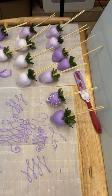Stover Sweet Shoppy, yes, Stover's. If I was to sell chocolate strawberries for Valentine's Day, do I need to report what I make? Molly, I'm not sure what you mean by report what you make.